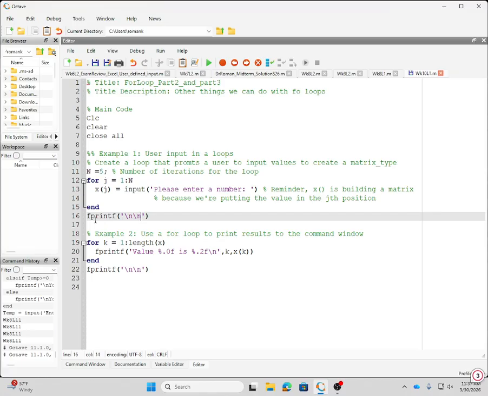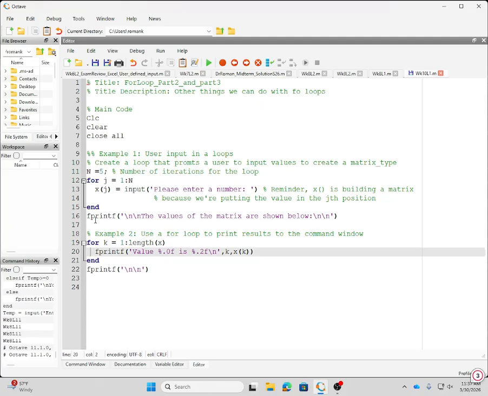So another thing that I would like to do: let's put a title, like 2 \n after the first one. The values of the matrix are shown below. What I'm doing here is simply putting a title. Does it make sense? It's a title. All right. So then, after this, I'd like to.